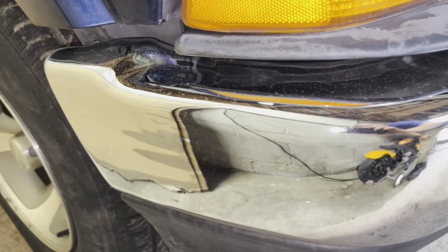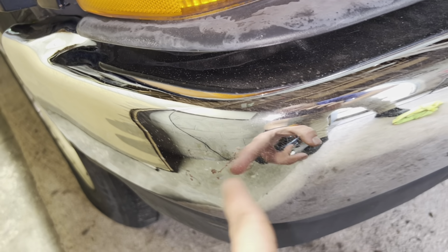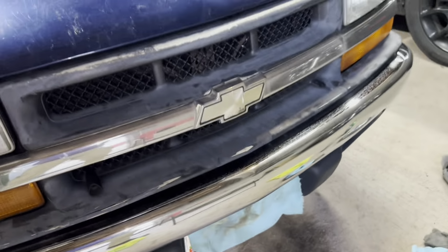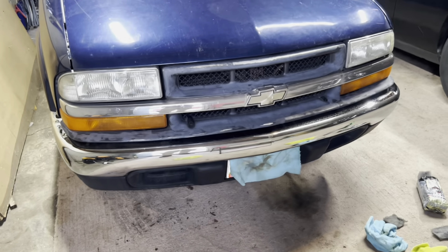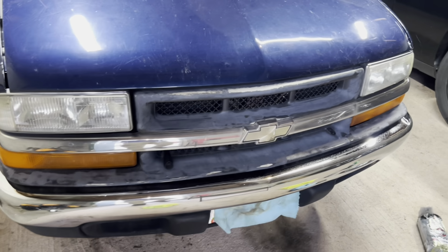We got a lot of the rust off of the sides there. There's some pretty bad pitting there that we weren't able to get. But yeah, I think it turned out great. I'm going to touch up a little bit, get it done. But I hope you guys enjoyed the video.